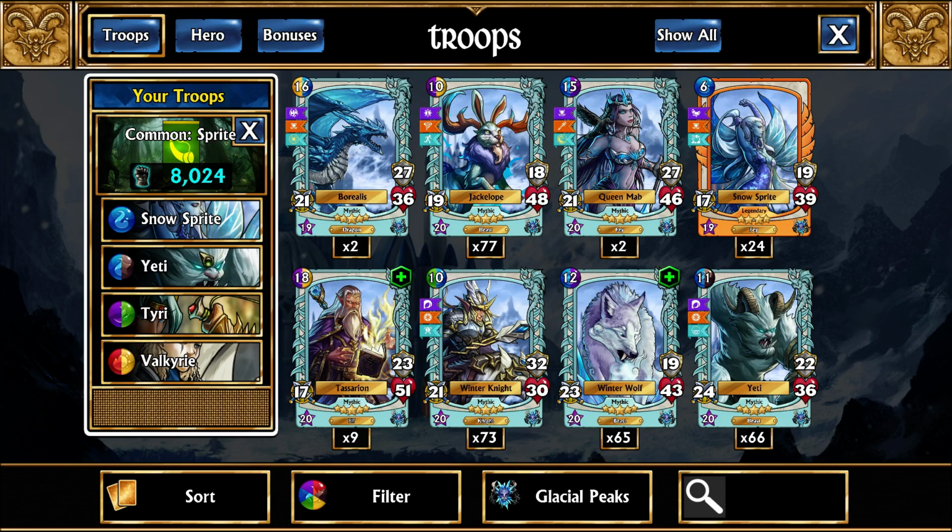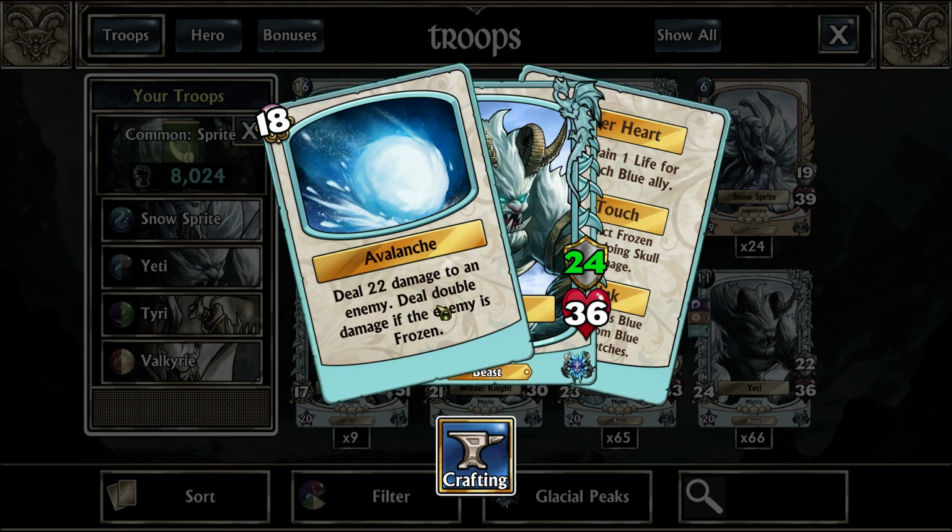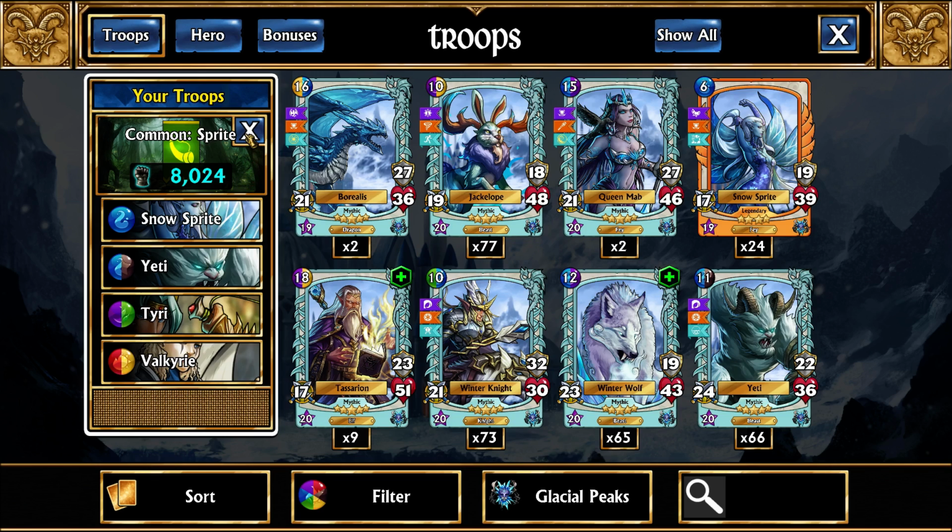Snow Sprite's a common. Yeti you can get from this event. Tyree most people have because you get it from Zolkari at the beginning and you use her to farm maps. And then Valkyrie's a rare, so that's pretty easy to get. It'll farm a lot of gold, souls, and maps because you have Tyree. And you basically just loop between Valkyrie getting her ability up and then casting Snow Sprite and then Yeti afterwards to get that double damage off.